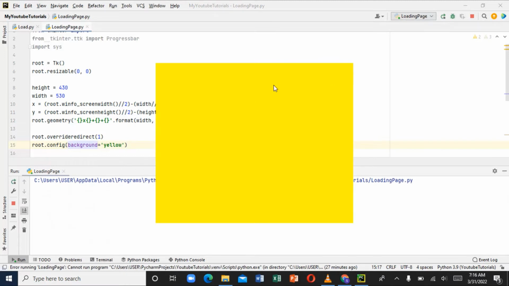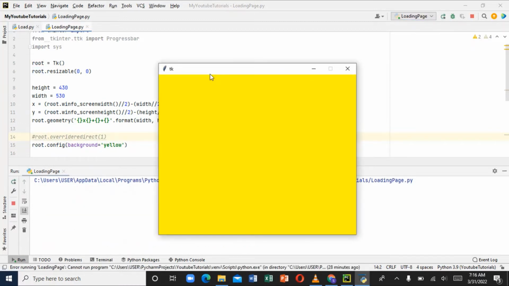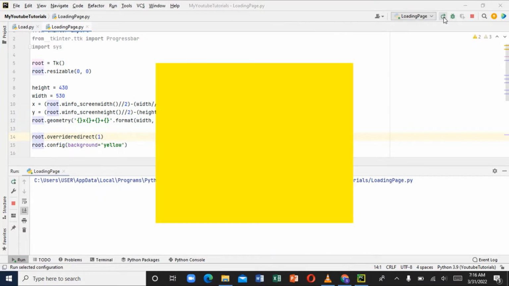Okay, so as you can see now, it's clear. The title bar is gone. The close button, minimize and maximize buttons, the Tk symbol, everything here is gone. We can comment this out again and see. So our title bar is back on. Like I said, it's just one line of code, then boom, we are good to go. root.overrideredirect(1). So that's it.